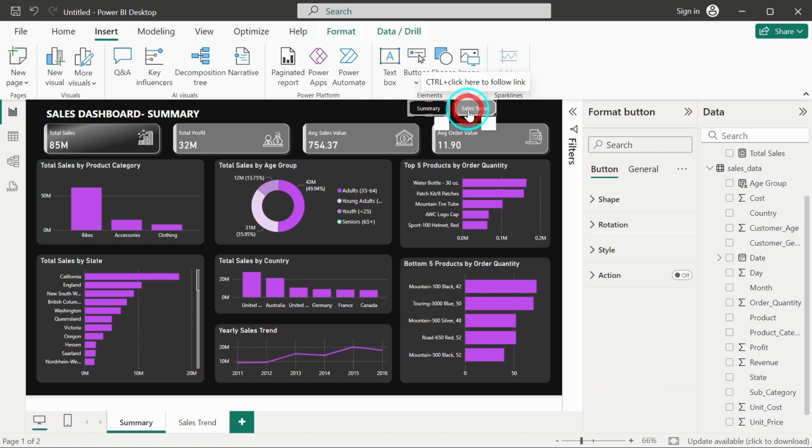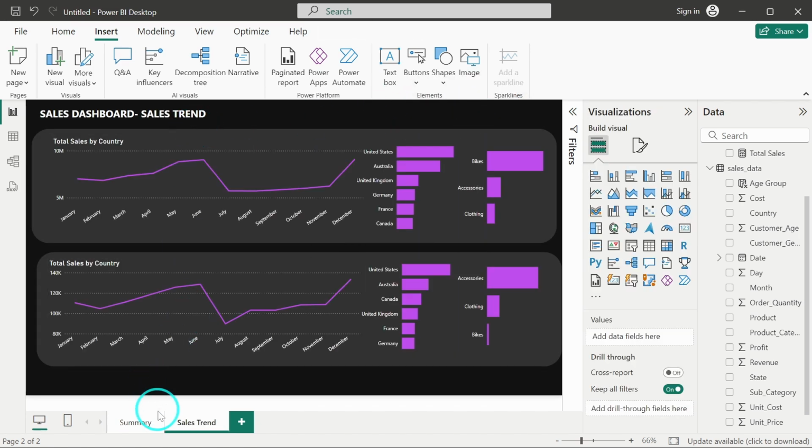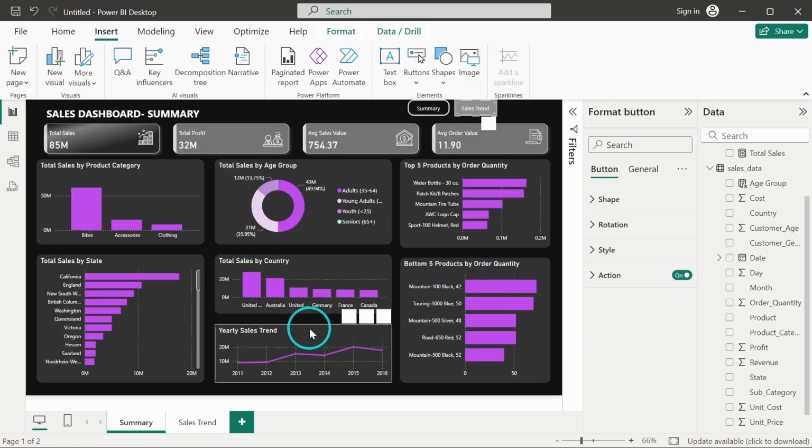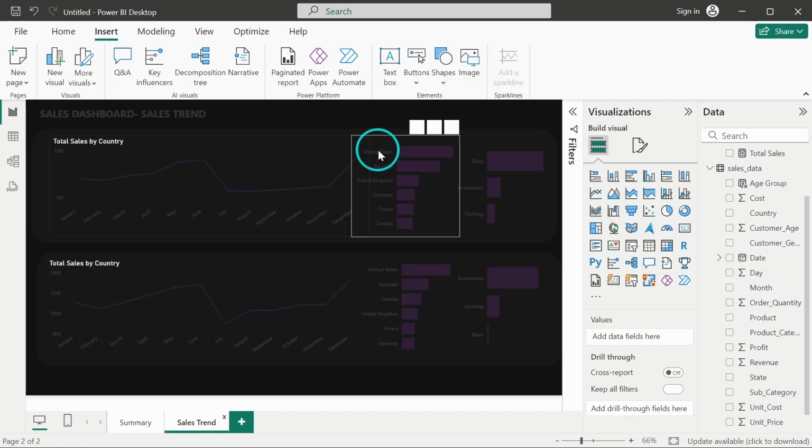Same, I will just copy paste, and I will add it over here on the next page.